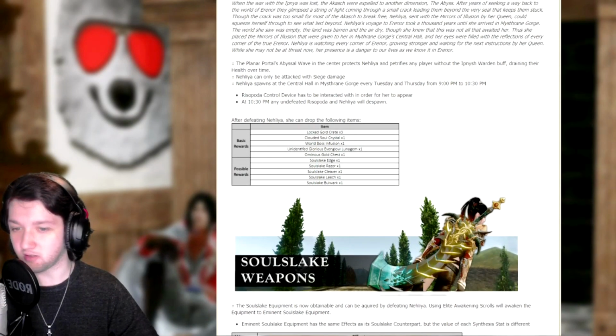As for the rewards that you can get from defeating her, you can get 3 gold crates, 1 clouded soul crystal, 1 world boss infusion, 1 unidentified glorious even glow lunar gem, and 1 ominous gold chest. I don't know what the ominous one is.